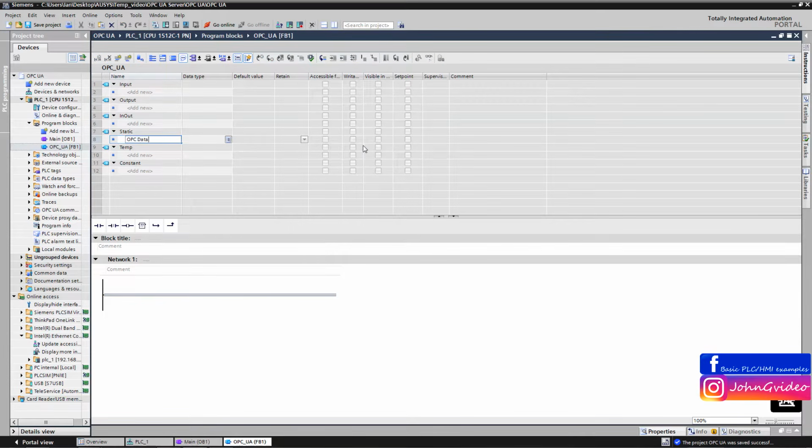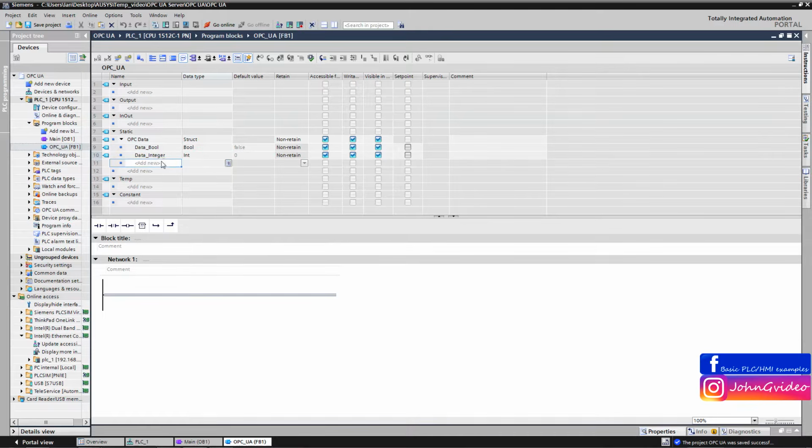We create the OPC data structure, and in this structure we insert three variables: one of bool data type, second of integer data type, and third of string data type. The first is named data bool, the second data integer, and the third data string of data type string. Okay, we save the project.